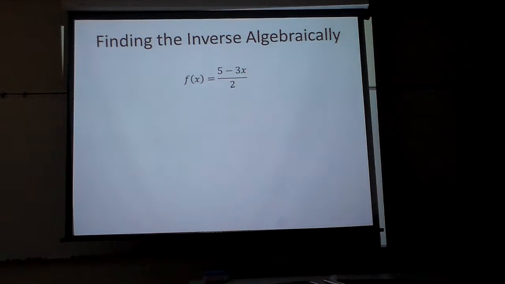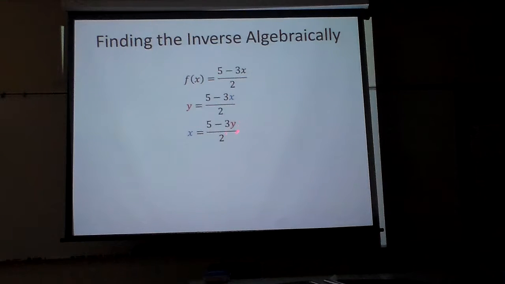Let's test it out. I want to find this one. So what I'm going to do is, I'm going to replace f of x. First off, I can graph it to see if it passes the horizontal line test. Well, that will make a straight line. I'm going to replace f of x with y. And now I'm going to switch x and y. Now what I have to do is get the y by itself.